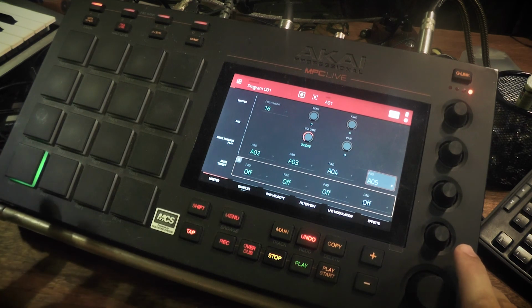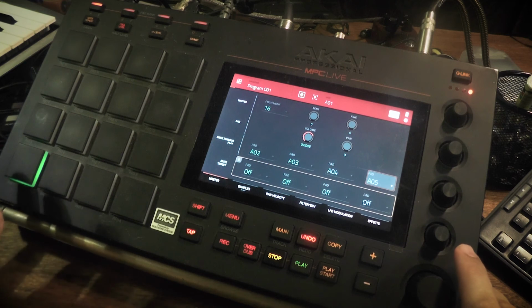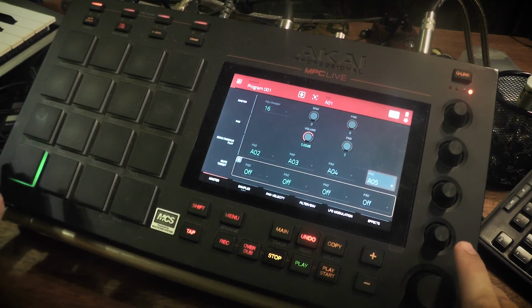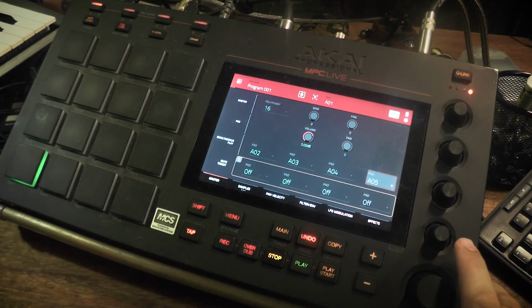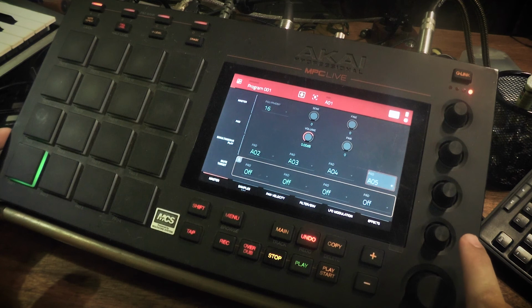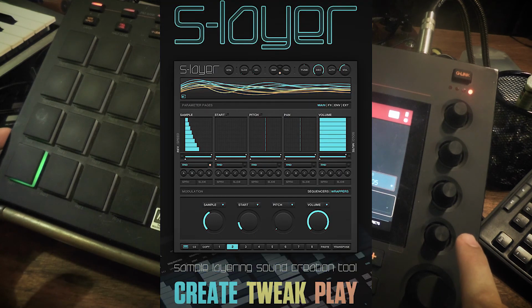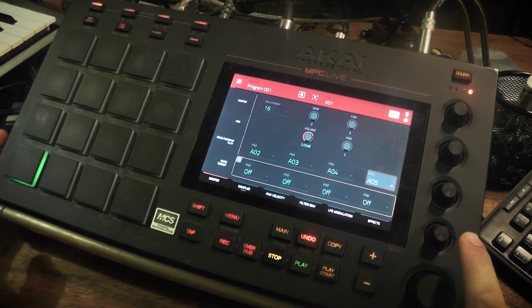You've got a randomized effect, which can give you quite a complex sound without having to actually spend much effort. So it's not on par with an ensemble in Reactor, which has been specifically coded to do something like this, something like S-Layer. But it means that you're able to do a little bit of your sound design directly in the MPC Live, which is useful because it doesn't interrupt your composing flow.